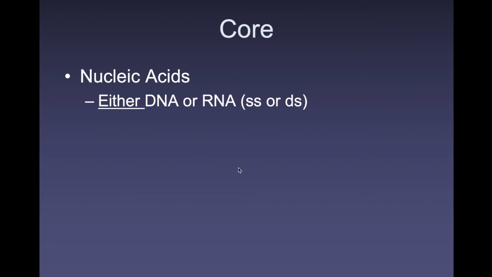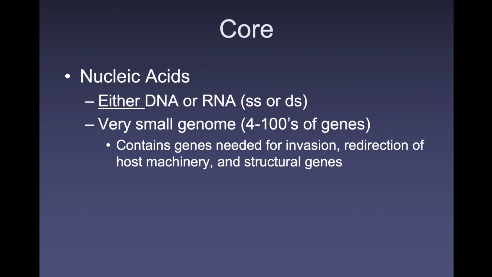This is so unique to viruses that all mammalian immune systems have evolved an antiviral defense to this one particular molecule, to double-stranded RNA. So the host cell, like our bodies, does not need to know that we have a virus inside. If we detect a double-stranded RNA, we will immediately send out an antiviral defense system, because this is such a unique component of viruses. All viruses have very, very small genomes.